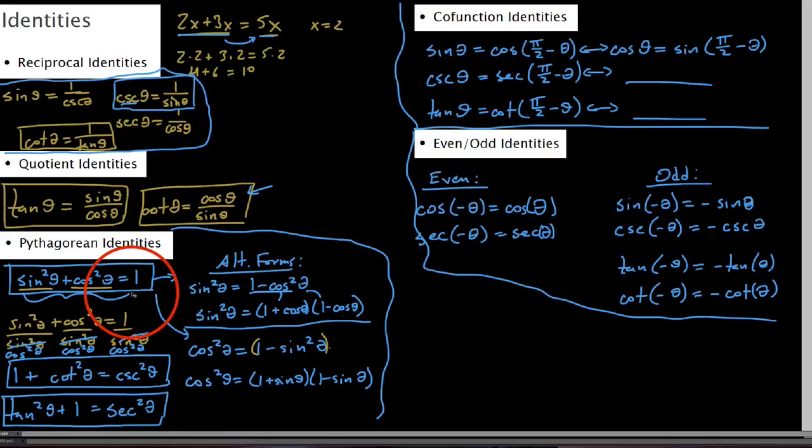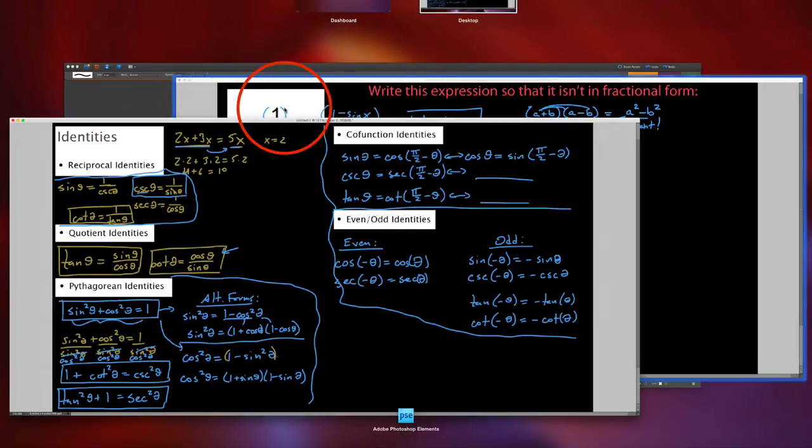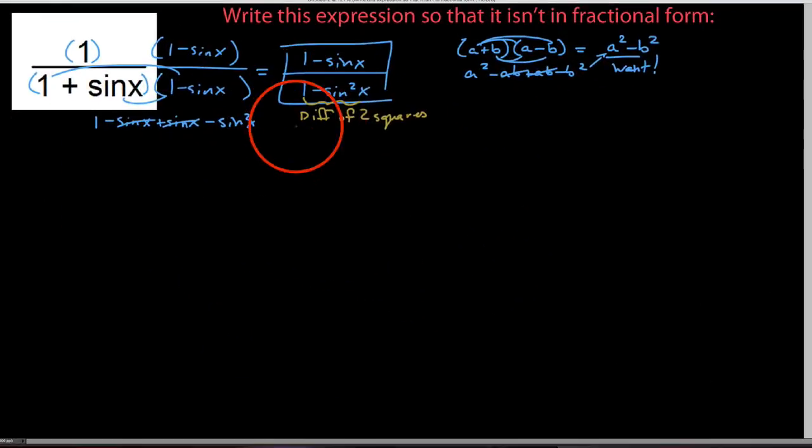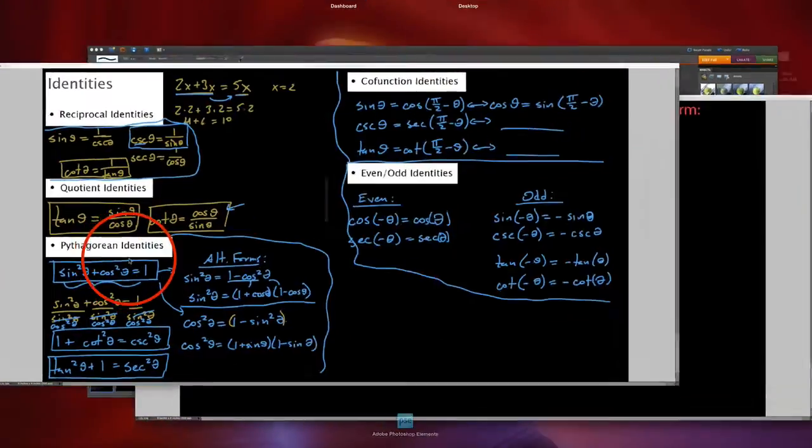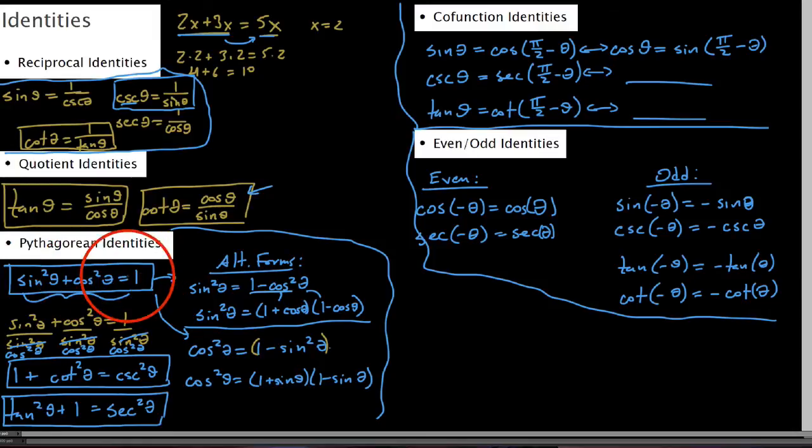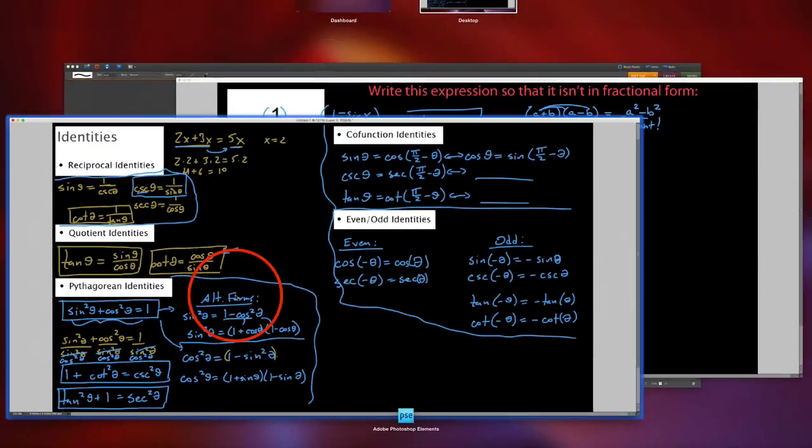And what that allows us to do, and has allowed us to do, is to manipulate it so that, for instance, if I were to put the sine squared on the right side of this identity, there's your 1 minus sine squared right there that I recognize from this expression, 1 minus sine squared of x. Well, 1 minus the sine squared of an angle would be equal to the cosine squared of that angle. Okay, so what I'm going to do is take that 1 minus sine squared and replace it with a cosine squared.